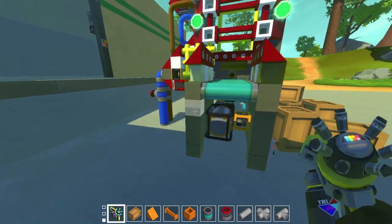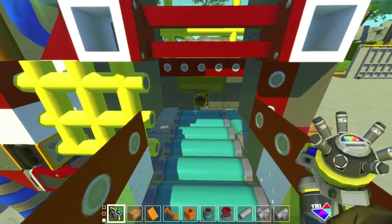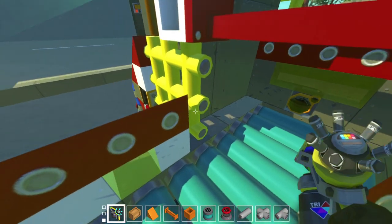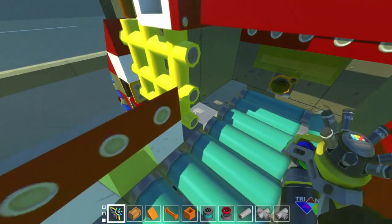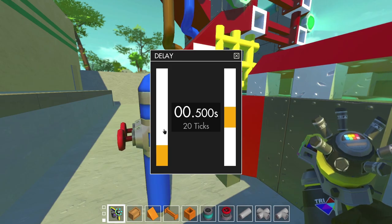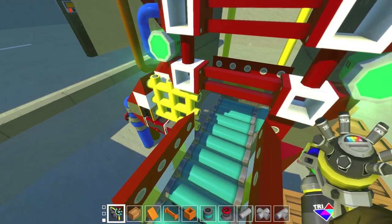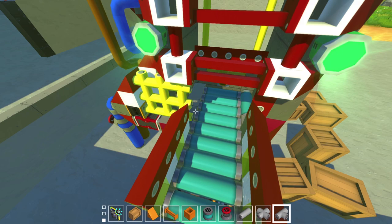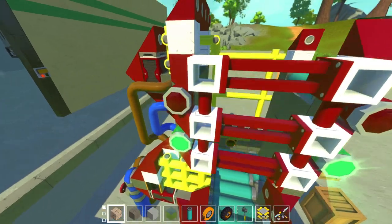Okay, so I'm gonna close him off. The sensor here is set to, I believe, 2. Yep. So once the crate reaches this guy, the sensor will activate. The rear of the crate is still in the range of this guy, so that's why we have a timer here, which will then wait half a second, I almost said half a minute, push this thing out, close it up, and at the same time it will start moving up. Is it at the same time? Yeah, it's gonna start moving up, and it's gonna activate the second timer.